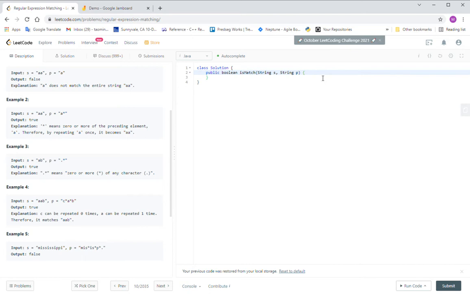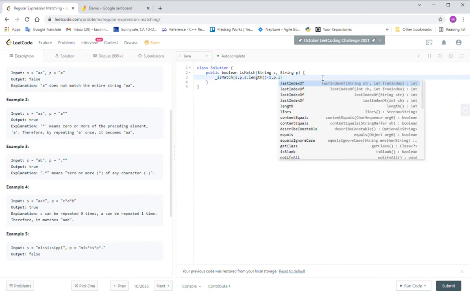So we have to define our own recursive function. It's a match of the original string and pattern, and we want to go from the last letter backward to the beginning. So it will be the length, the last pointing to the last letter, and then the pattern's last one.